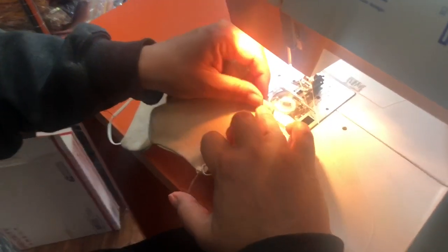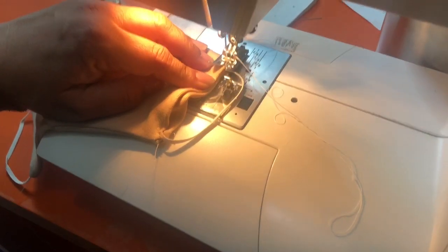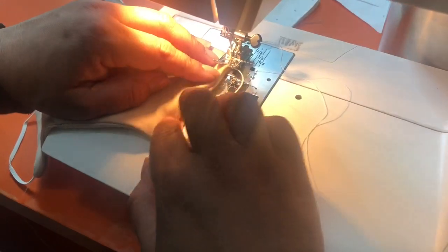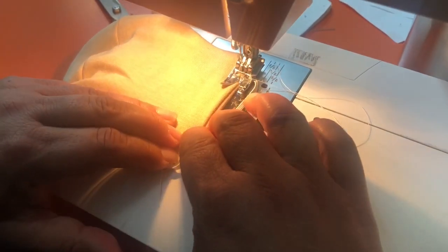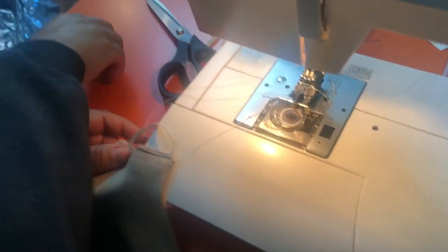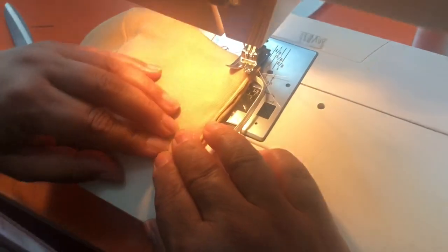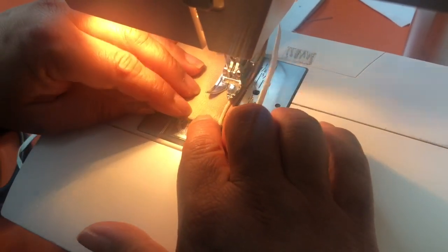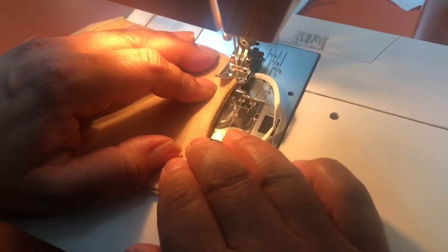So now we're going to do the top stitching on all these, and this is a little bit tricky. If you could just get one, we could maybe finish it here. You're going to look right along the edge, and mine is not very neat. So that's one seam, and that seals the entire thing. But because this is where all the tension is, we're going to do it again to create some more strength. And this time we're going to go about 1/2 inch from the edge. I'm going to do the same thing on the other side. Even though it's already sealed, we're going to do a double top stitch.